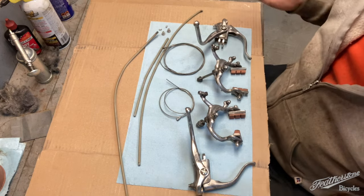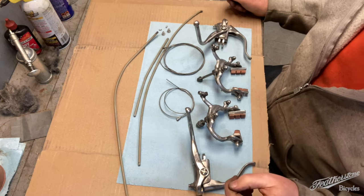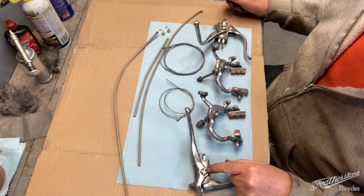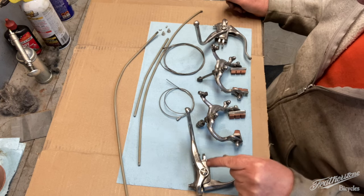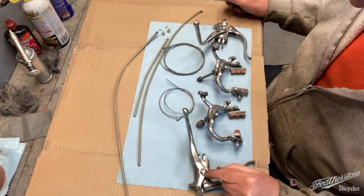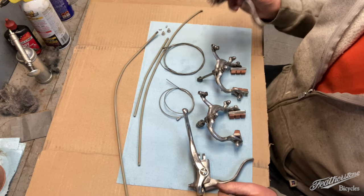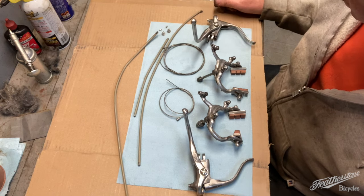All right, here we are. Everything is all cleaned up. A couple of things to note. Even though on the front brake, when I took that screw out of that lever and noted that I needed to keep track of the little black spring, I went ahead and took this one apart and didn't keep track of it. And sure enough, I found it on the floor, luckily.